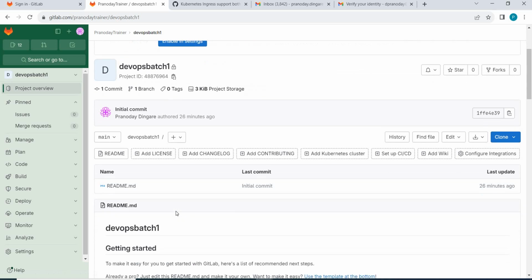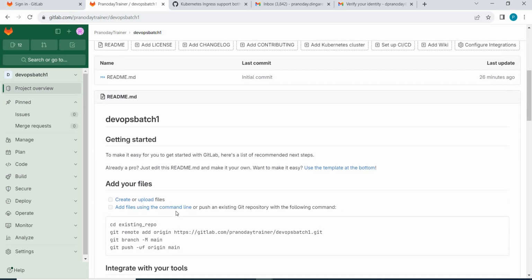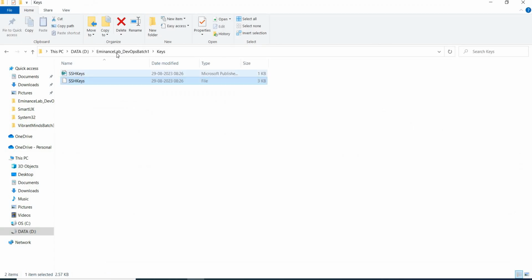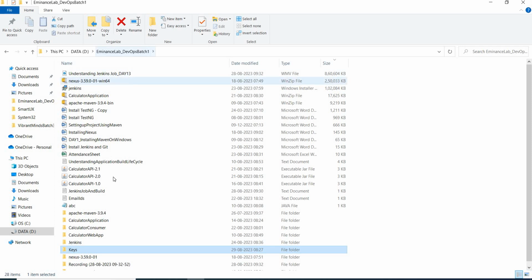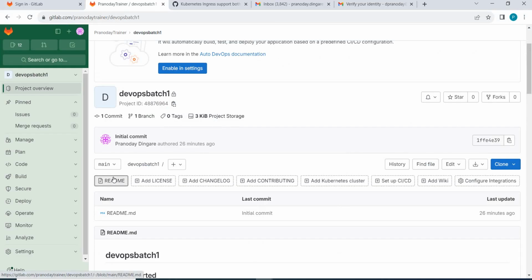Now let's scroll down, and now let's clone this repository. So what is clone? This is a repository which is created on the remote side. Now I do not have anything on my system from that repo. So what you need to do first is clone the repository. You need to download the entire content of the repository on your system.